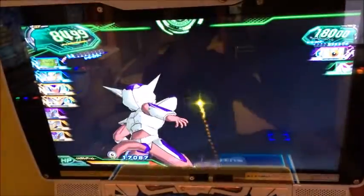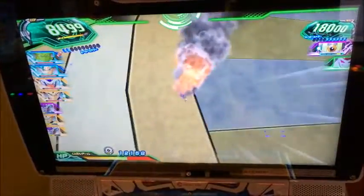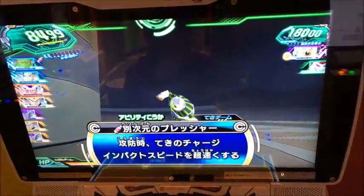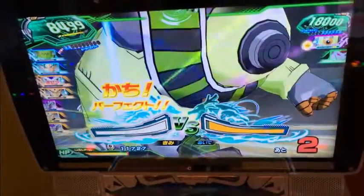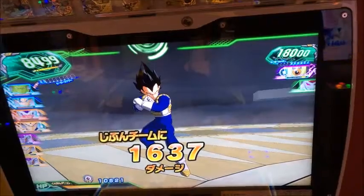Now, if you're higher, you'll successfully defend, not like I'm doing right here. And if you don't, you'll actually take some damage, as well as possibly give them a chance to do a super attack. It works both ways. So right here, I was not able to successfully defend it. Let's see if I'm able to here. I'm able to defend, so he's not able to get a super attack off, and I don't take as much damage.